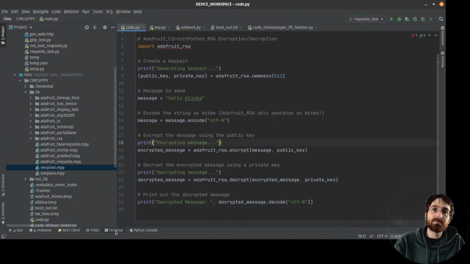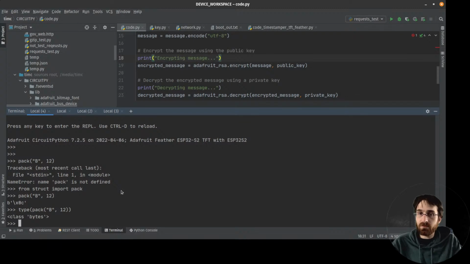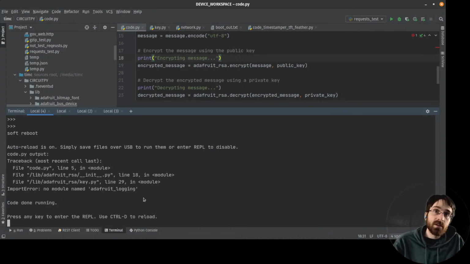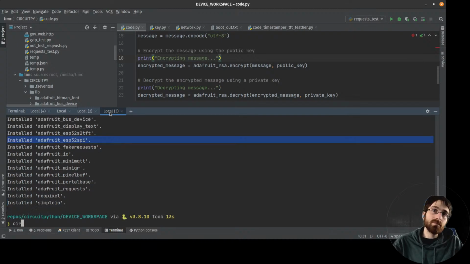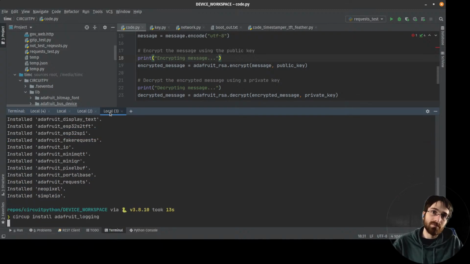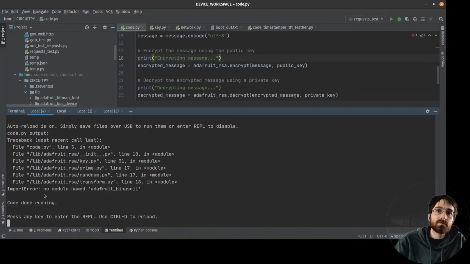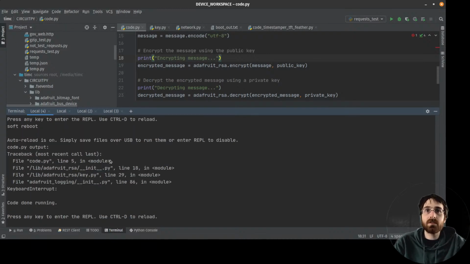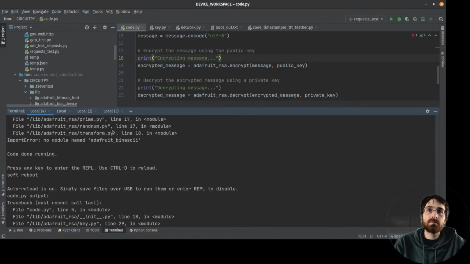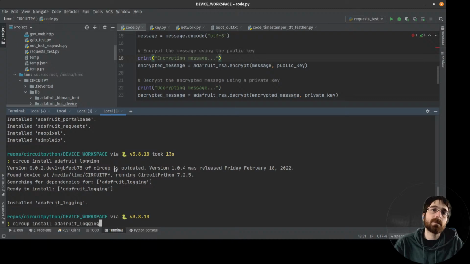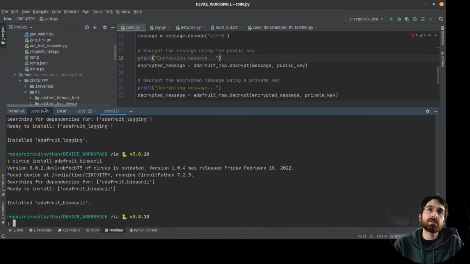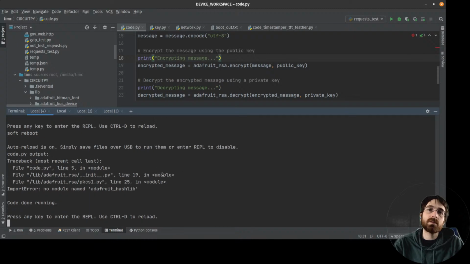Did this run? Nope, because we are sitting in the REPL. No logging. No binascii. I think those are the only two. Nope, I was wrong. Hashlib.